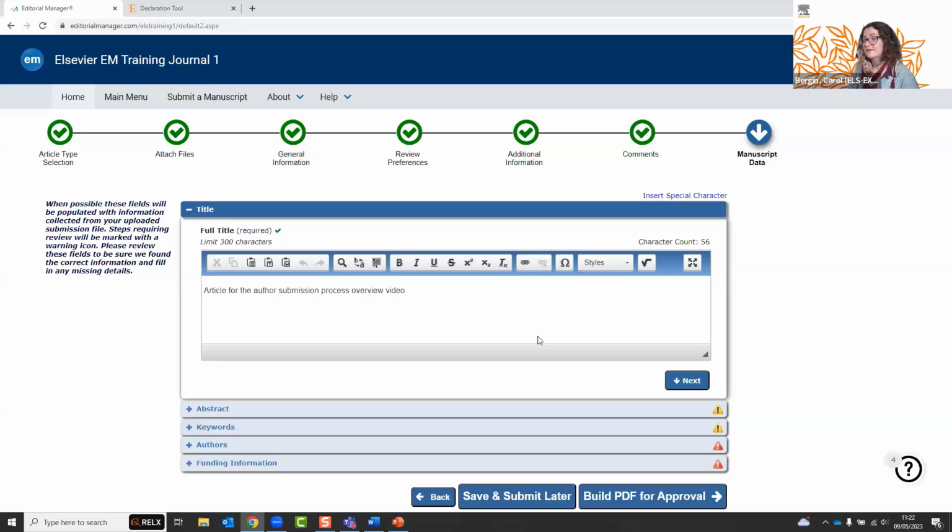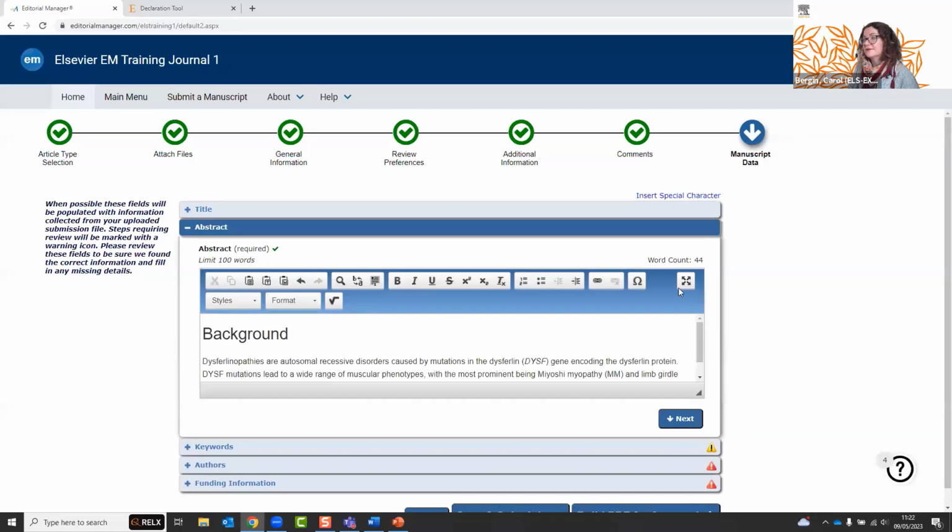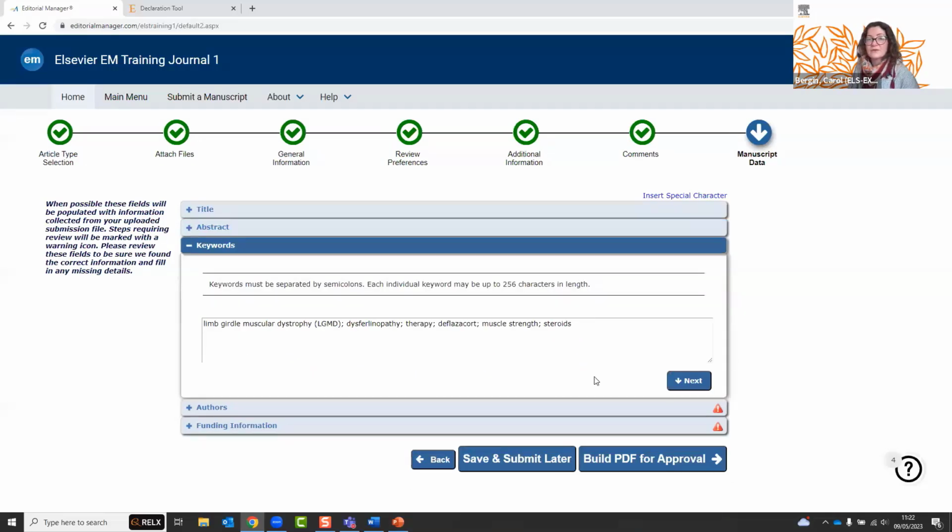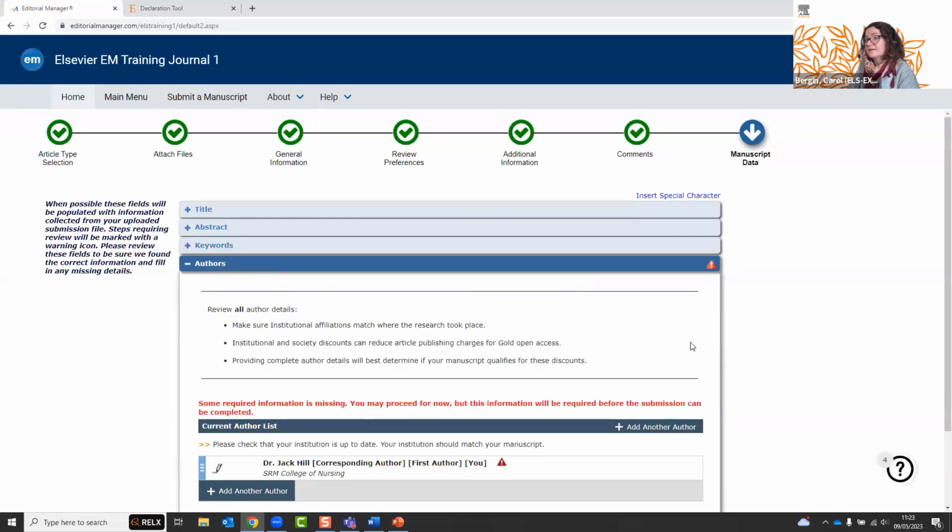So we can see the title, which we would check. Then you can either click on next, or you can click directly on the little menu bar here just to expand that. So you'll see the abstract, which has again been pulled in from the manuscript file. You'll see information on the keywords. So again, these will be displayed here. There may be a certain number that are required, but that information should all be in your guide for authors. So you can just check through that.